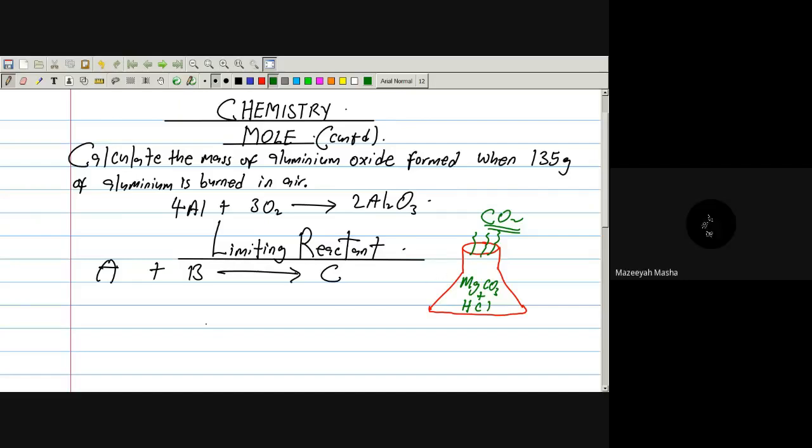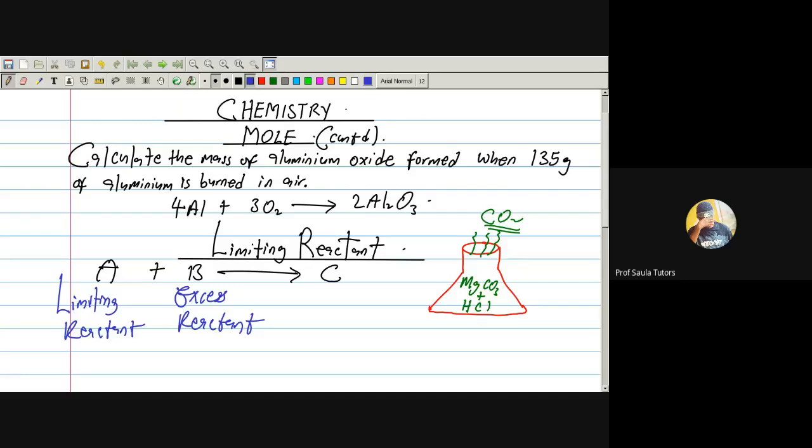What do we call it? Limiting reactant. Exactly. Let me say A and B are reacting now, for example. The one that is used up first, let me assume that A is the limiting reactant. Now, the other one that is not used up, what do we call it? Excess reactant. So, during a reaction, the limiting reactant gets used up first, while the other one that still remains is called the excess reactant. Now, pay attention that the limiting reactant determines the extent of the reaction.